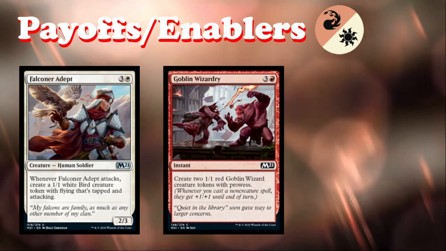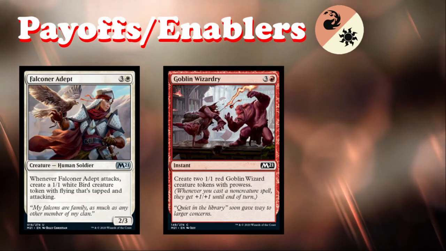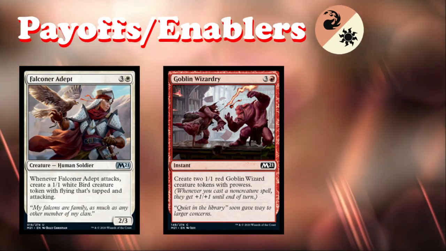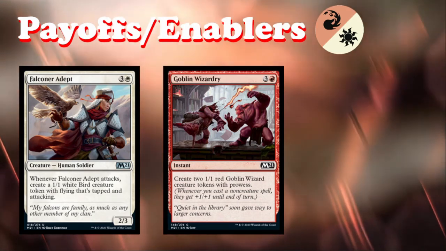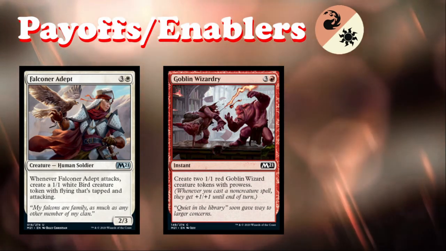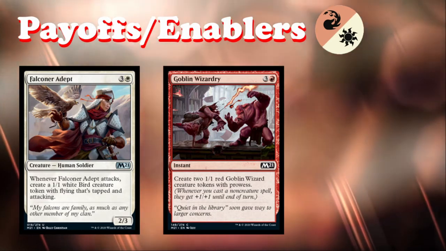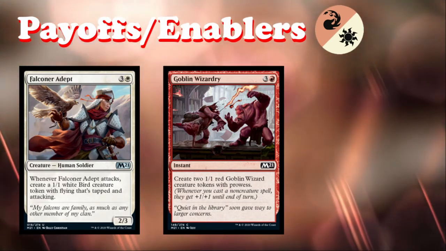So 4 mana instant make 2 1/1s is a little bit below the bar, but they do have prowess, which means if you get to untap, you can threaten to pump those creatures with other effects, and if your go wide effect is an instant or sorcery, or rather a non-creature spell in general, then you're going to get an extra little bonus off the fact that these things have prowess.